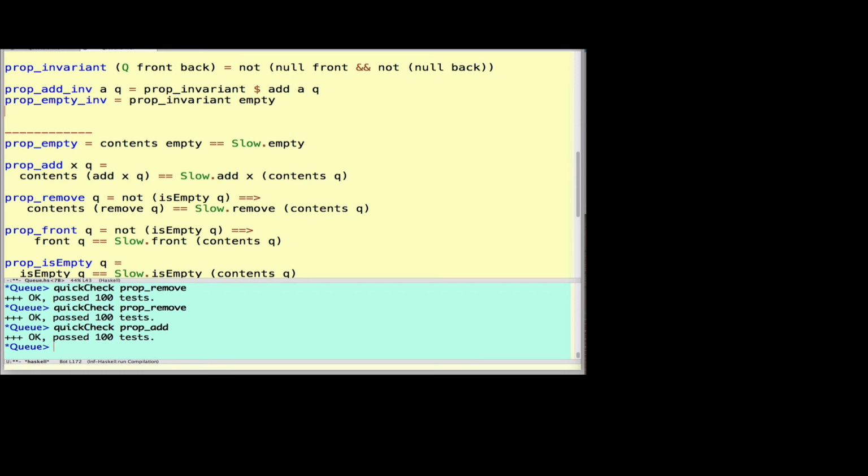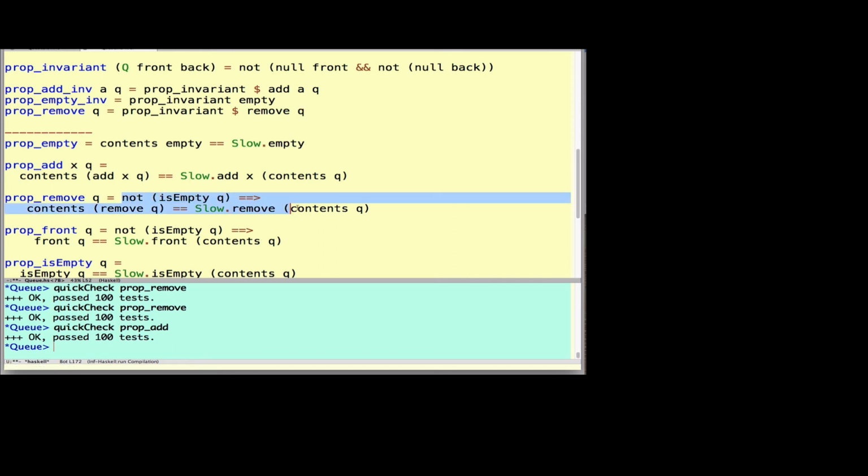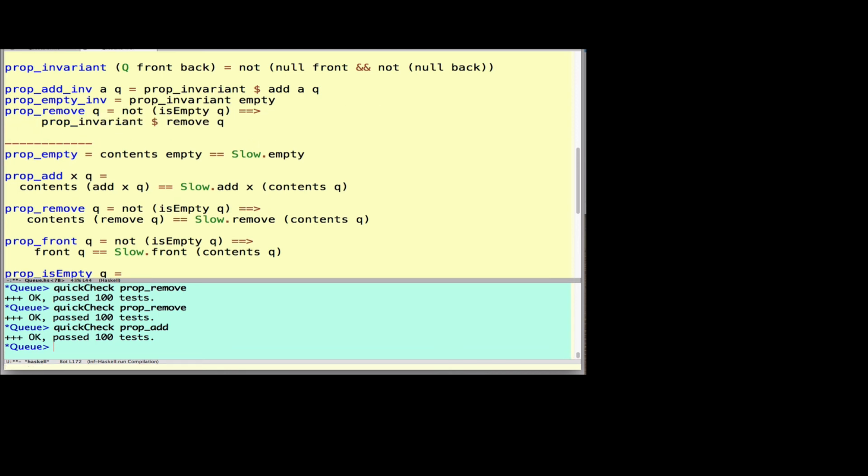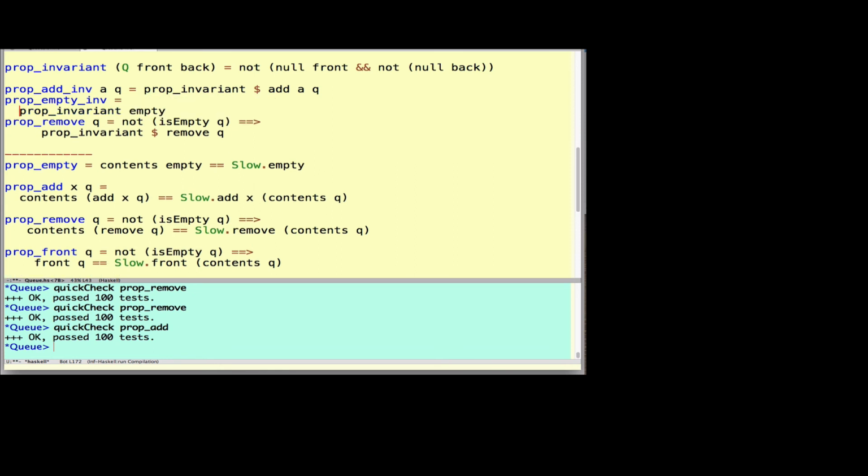The property remove function should be such that if we remove something from the queue, then the result should satisfy the invariant. But of course you have to remember that this will only work if the queue is non-empty. So we better add that constraint, that filter, to our quick check property. So it only works if the queue is non-empty, of course. We don't expect it to do anything sensible for an empty queue.